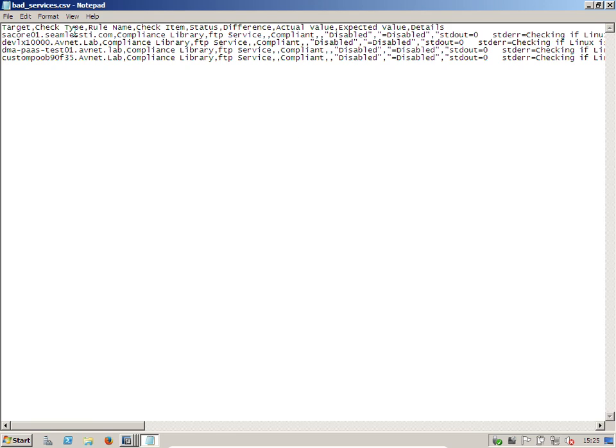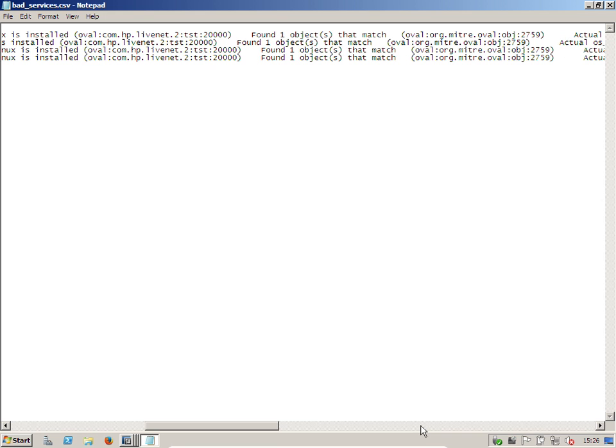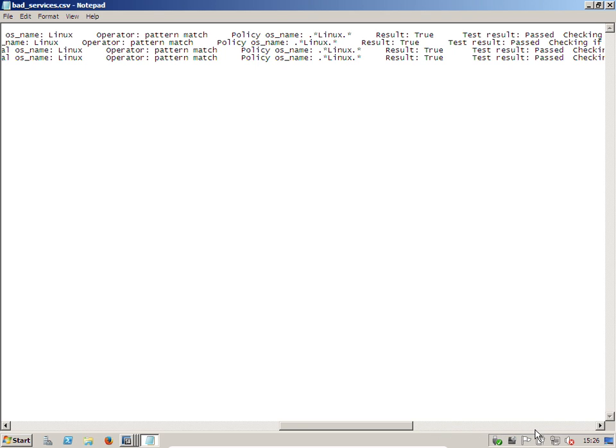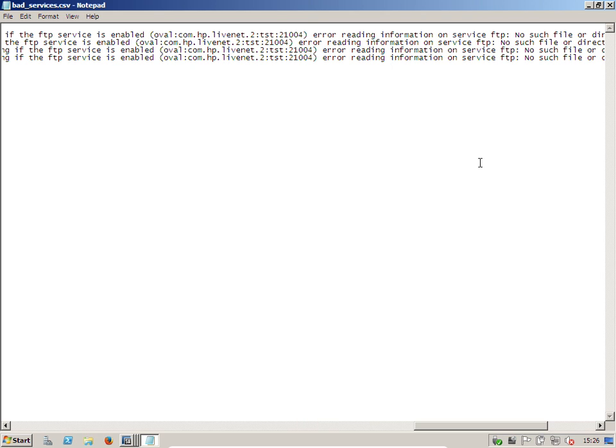And so it'll tell me, there's a lot of stuff in here. This does render better in Excel, but all the ones that worked, what did it run? There's quite a bit of information actually in here. Oh, or here, it couldn't even read information about the service because it's not even on the system, so therefore it's disabled and compliant. But it will tell you that technically it's an error because it couldn't find it to check. It matches disabled, but technically it is an error.